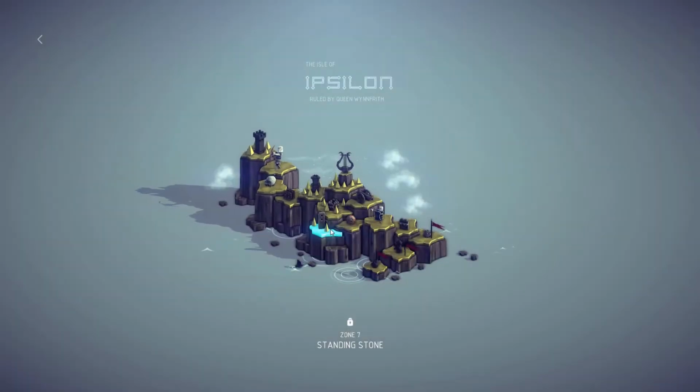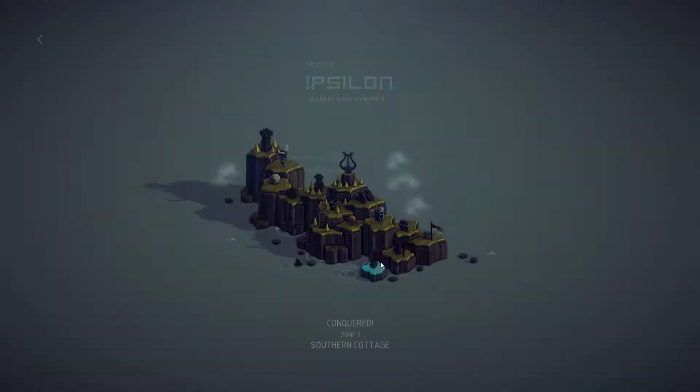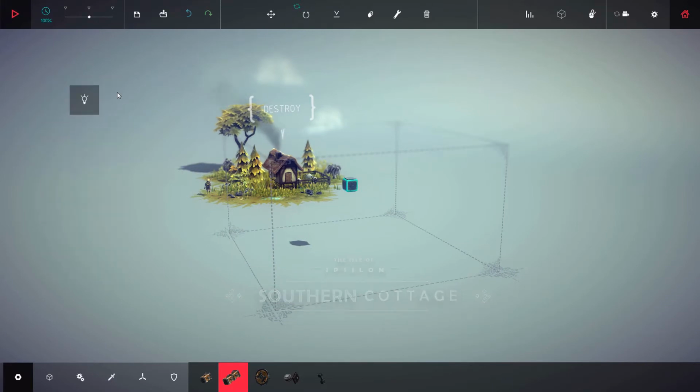Today's game is Besiege by Spiderling Studios, and it is, how you say, awesome. It's an early access game right now. It is a physics-based building game where you create war machines and destroy your enemies.